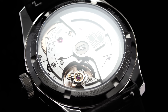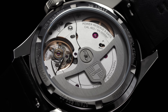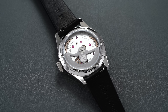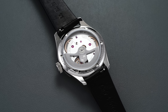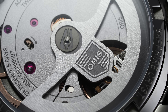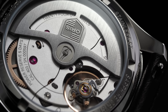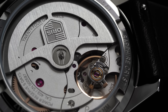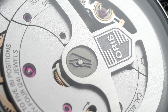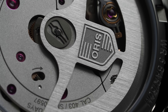Turning the watch over, we get a close view of the caliber 403 through the screwdown exhibition caseback. It's a large movement for the case, occupying most of the available visual real estate. As a result, the caseback is more of a thin bezel than the substantial steel piece we're typically accustomed to. We're first met with the brushed skeletonized rotor with a centralized logo, spinning freely in either direction while winding in just one. The movement exhibits a frosty or matte finish, giving it a utilitarian look on-brand for Oris — and the finishing here is a deliberate process rather than simply lacking real finishing, as distinguished from some Sellita-based movements in the catalog.